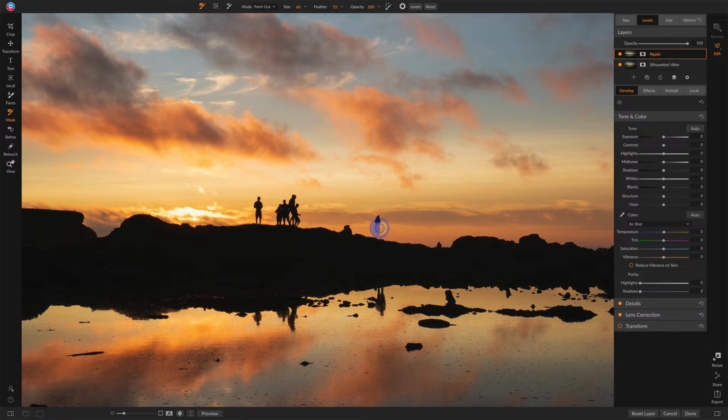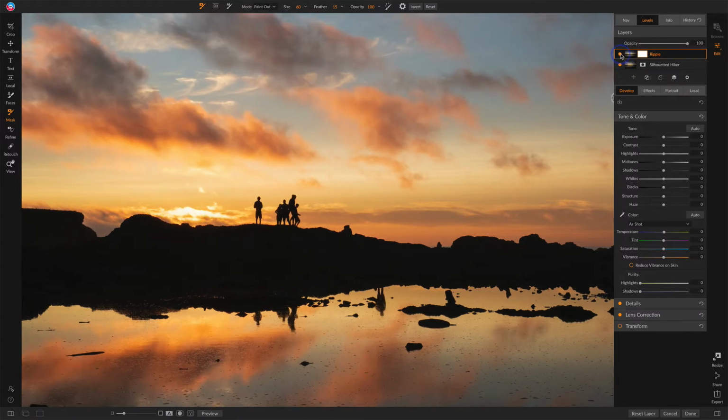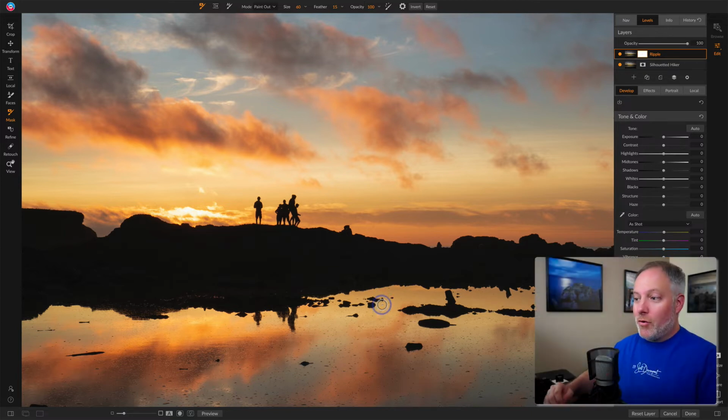So what's happening is I am masking something away from the top layer and revealing what's beneath. Well, what's beneath is emptiness. And thankfully, because these hikers are going across this bank of clouds, the motion, while it is there, is very subtle, and so we don't really notice the difference there. I do have to remember to take their reflection out as well. And the rocks did not move, so this makes it a very, very easy masking job.